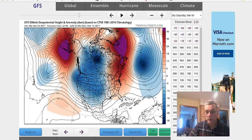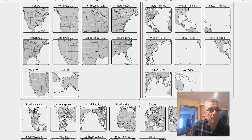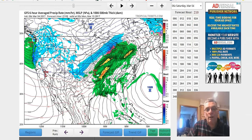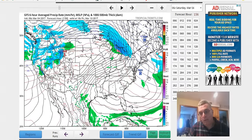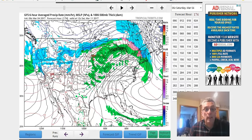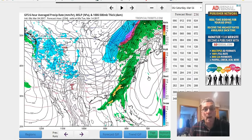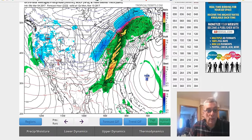I would just say at this point, before people start getting really worked up over this — it's next week, and we need to resolve the idea of both models being at opposite ends in terms of what the pattern is. I just want to leave you with that. Real quick, I'll show you what the surface looks like. Here's the GFS — it would take a low to the western Great Lakes and up into eastern Canada, then another one that follows right behind it.